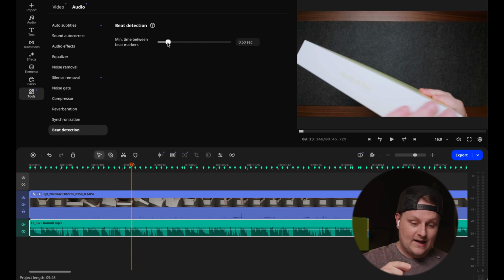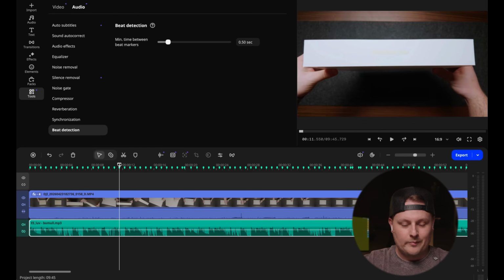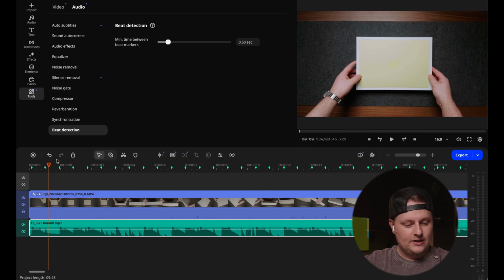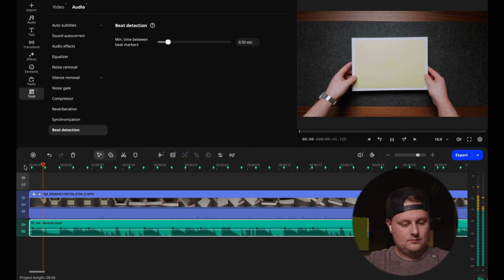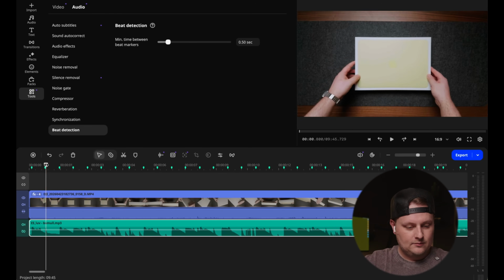That's really cool that it did that. And the nice thing is the playhead will kind of lock to that. So it makes it a lot easier. So when you go to cut, you're cutting on those markers. We got a snare hit. So I'll cut it right there. Hit B to cut that. And then back to A.